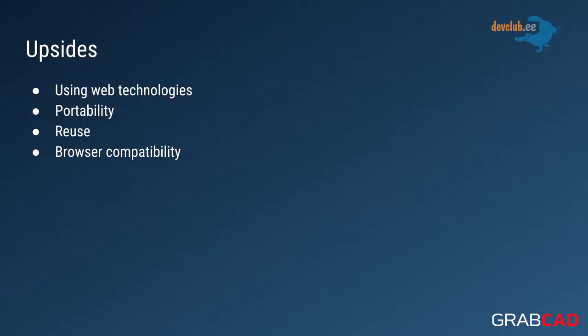With Electron, you also have less to worry about browser compatibility. You are just producing content for one specific browser, and doing that is actually super easy. You don't have to worry about whether you can use the latest technologies out there. If it looks good, you can use it.